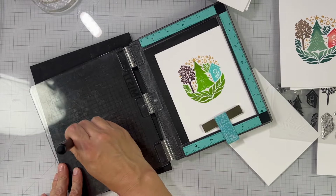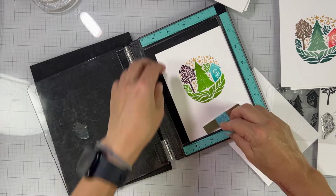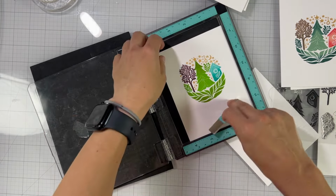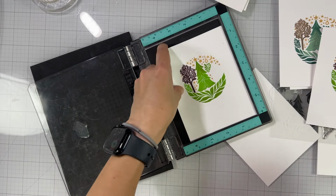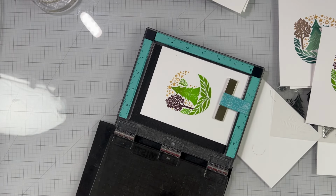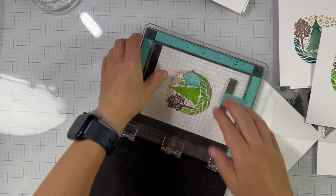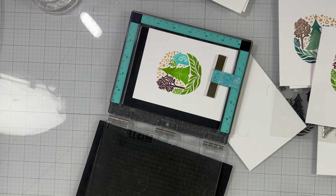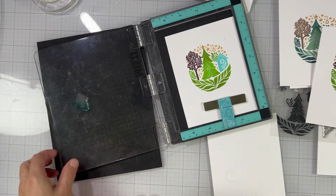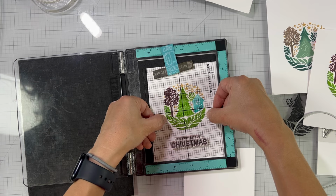And next I'm adding a little bit darker color using a smaller pouncer. I felt like using the large one I would cover the entire image, so I just switched to a small one that I had in my drawer. Next I'm repeating the same process for the second panel. And with this, our little scene is complete. So now we just need to stamp a sentiment. Actually, I'm adding a little bit darker ink here to create that shadow. So let's stamp a sentiment.